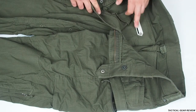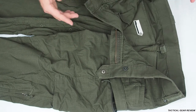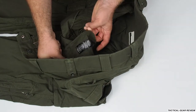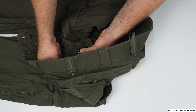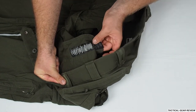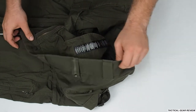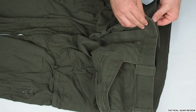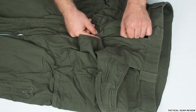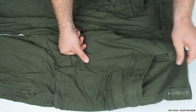What I really like about First Tactical is they have these white tags for your ID or your name so no one will take your pants. The fabric is 55% cotton and 45% Cordura nylon. As I said, really nice rigid fabric but not stretchable and hot. They are heavy duty, made for really hard missions.